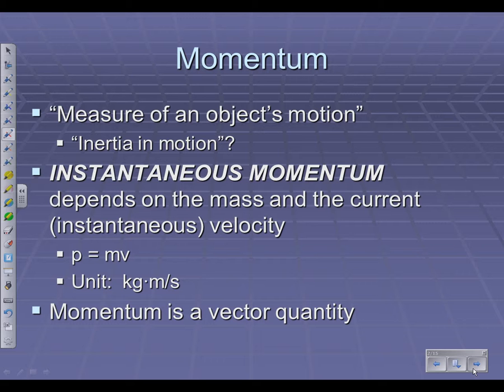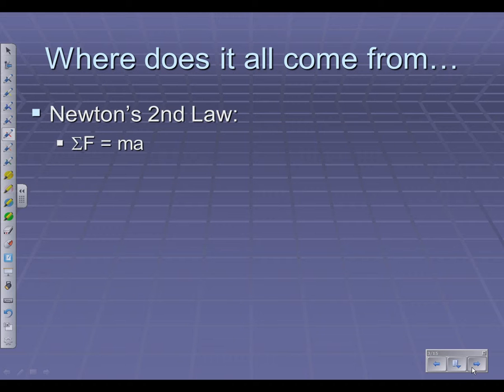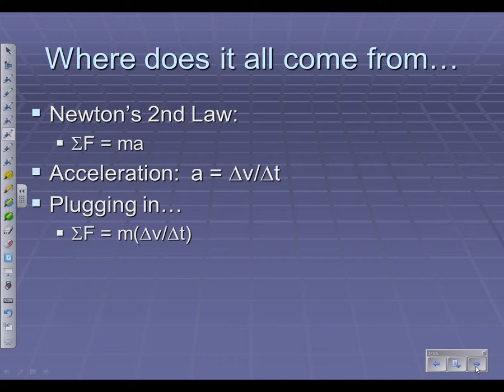All right, where does this all fit together? In the last unit, we talked about Newton's second law. And Newton's second law relates three things for us, right? The net force that's acting on that object's mass, and the resulting acceleration that comes out of it. But if we go back to the beginning, we defined acceleration in terms of two things. What does acceleration depend on? Change in velocity and time, right? So one of the terms in this equation actually depends on two things itself. So we can substitute in delta v over delta t for the acceleration in that equation.